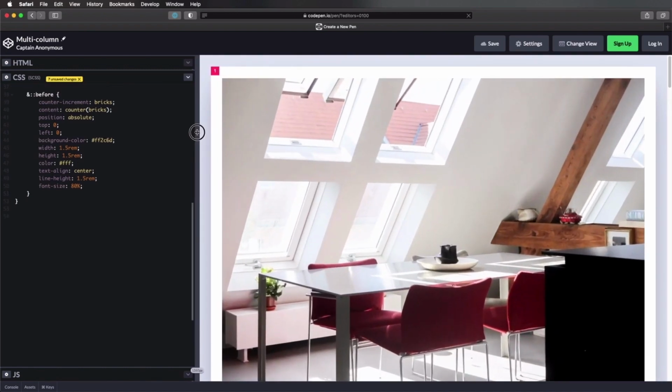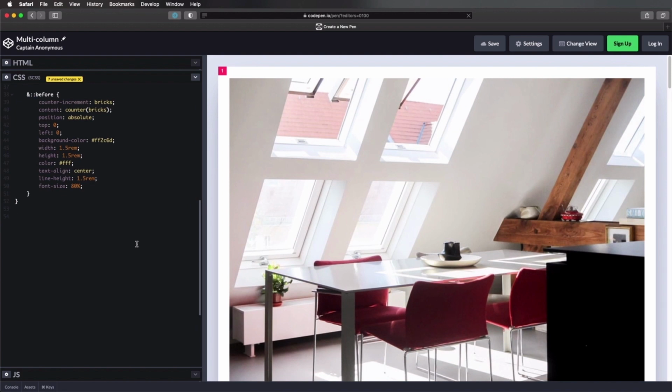But on larger displays, I'm going to do the following. I'm going to say media, screen, and let's set a minimum width of 768 pixels. So here I'm going to target c-multicol. This is the parent, the general container for all of my cards, let's call them.